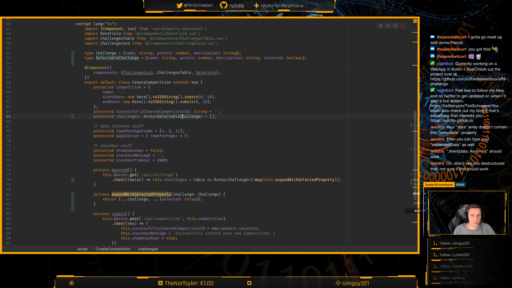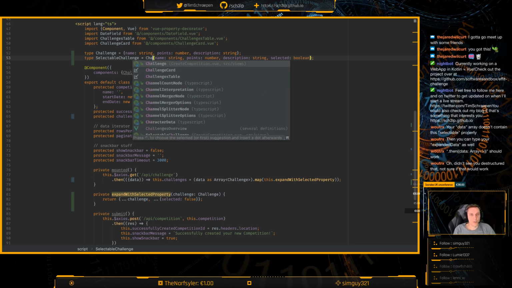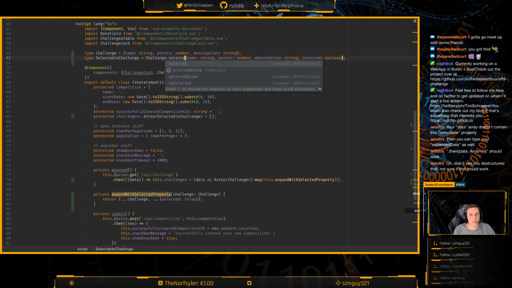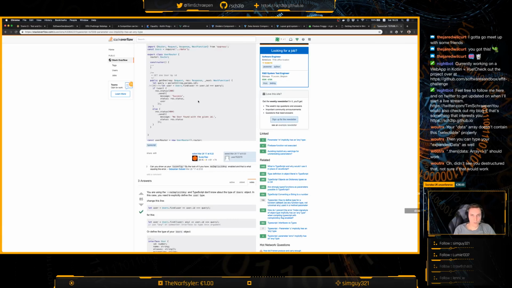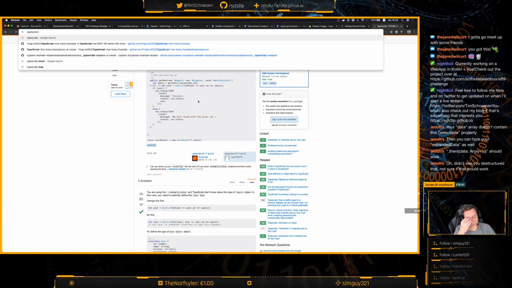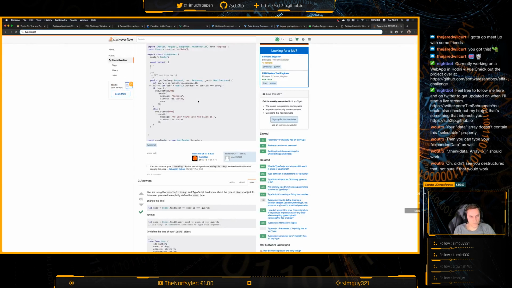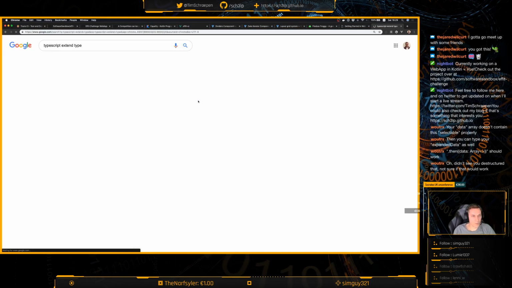Okay. Now, if you can help me figure out if I can do something like this with selected boolean. Let's see. TypeScript extend type.